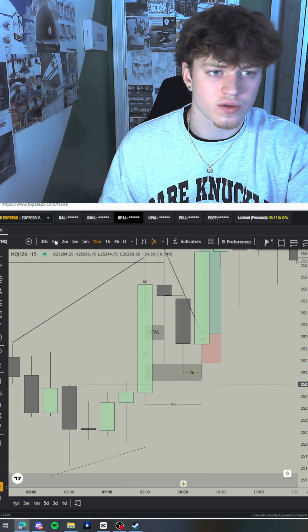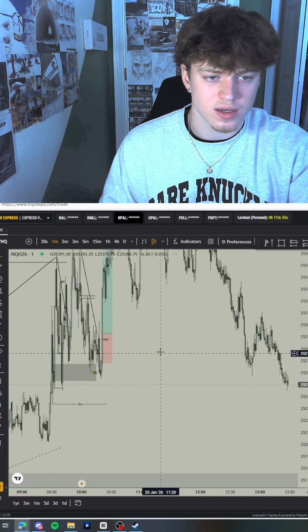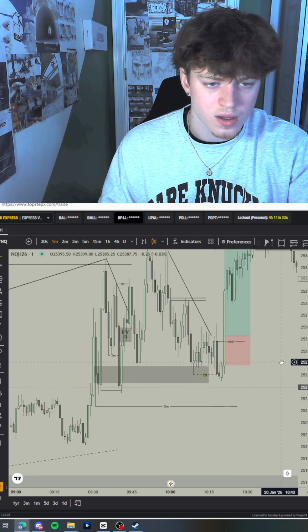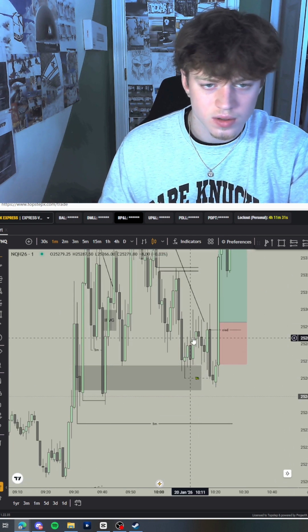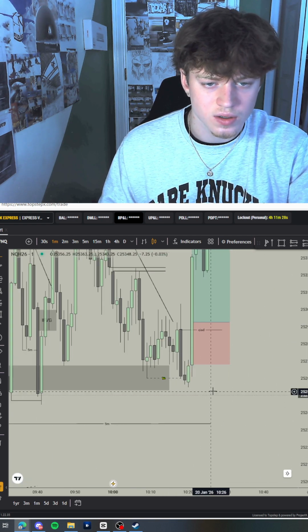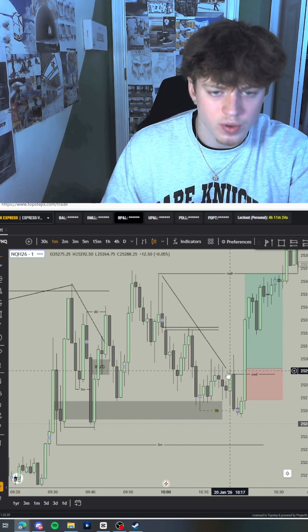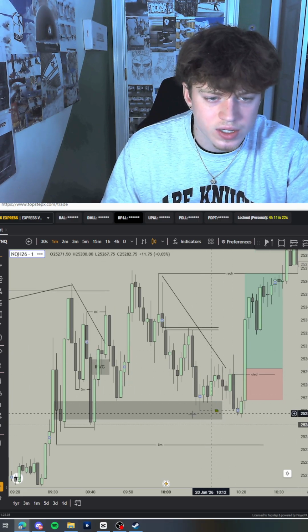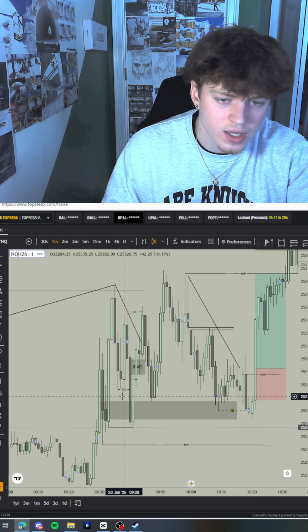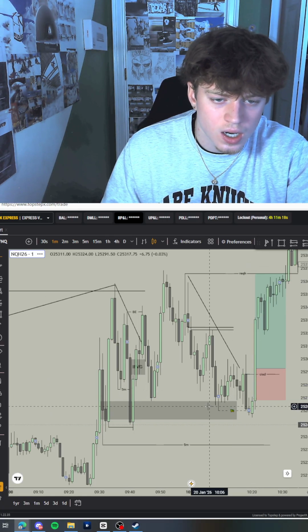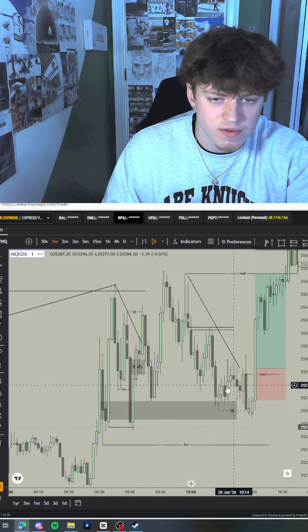There's not really a real reason that this didn't hit. This one right here could have entered on the 30-second too. Just the fact is that we are still supporting a trend line here. We didn't really take out any lows. We took this one out, which was decent. But yeah, this is inside the 15-minute gap.